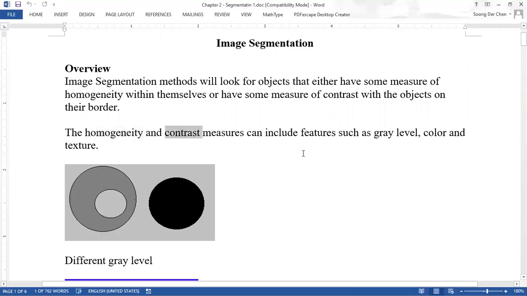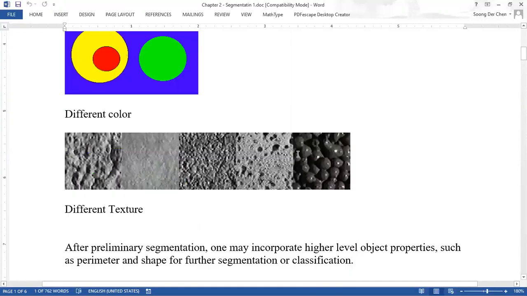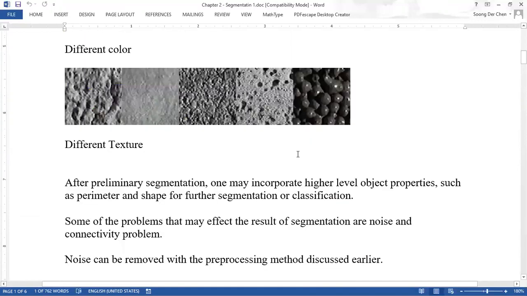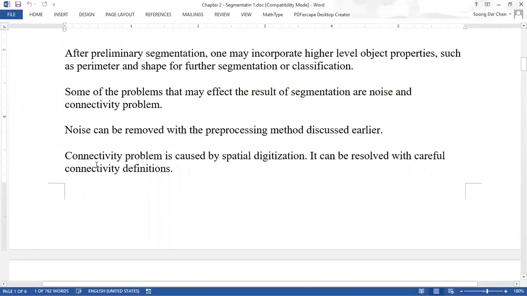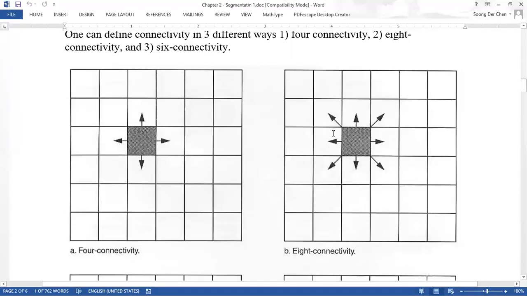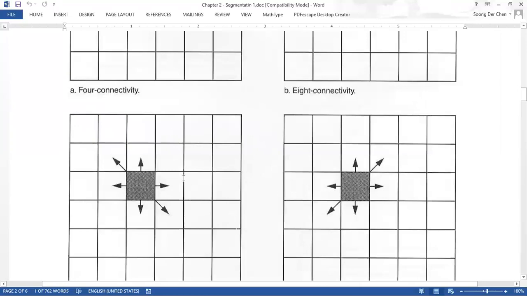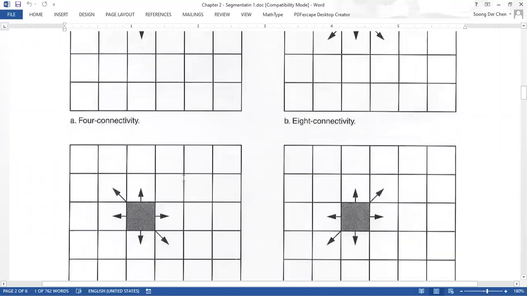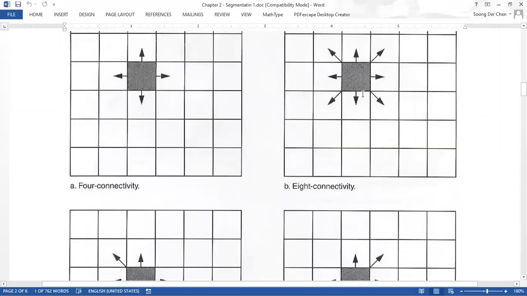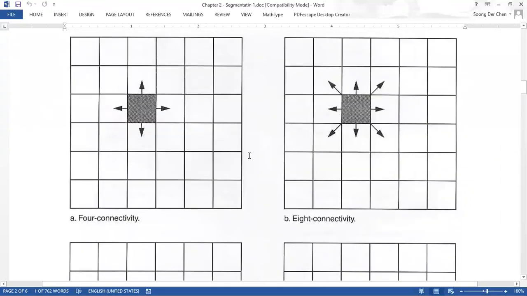All right. Okay, so that actually is the features. And after that, there's a second criteria which you say it has to be connected. So connectivity is another important criteria. So how do you define connectivity? It could be full connectivity like this, or it could also be 6 connectivity, just for your information. All right, it depends on the application. Some works better than another. All right, some will be just 4 connectivity.